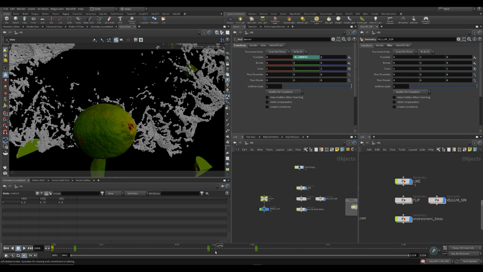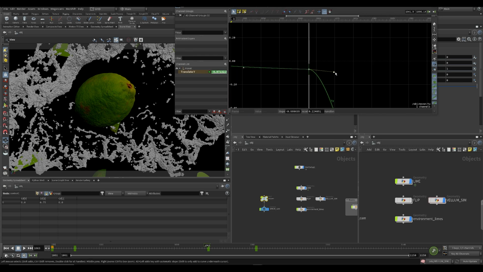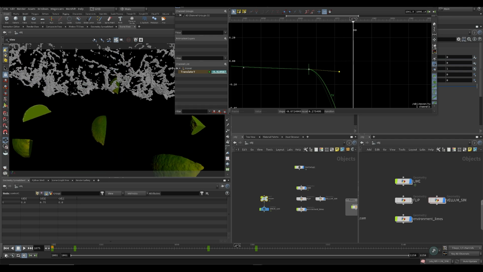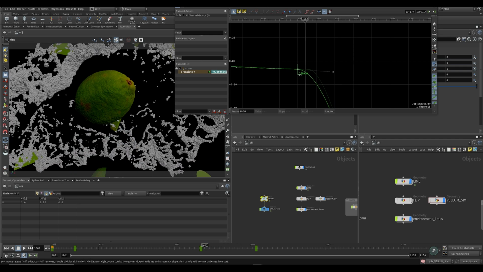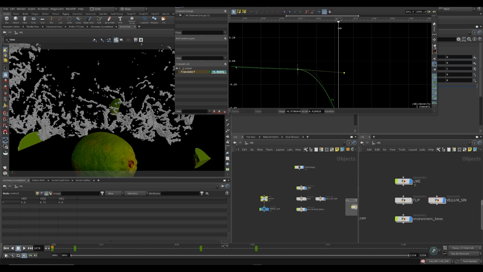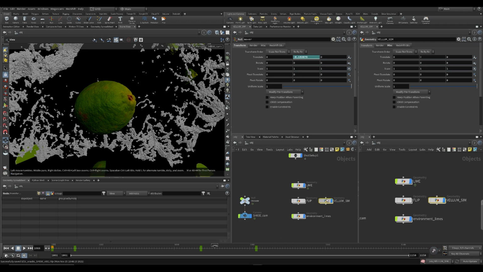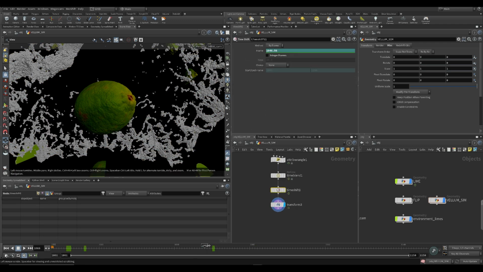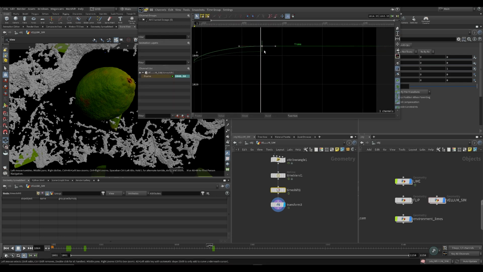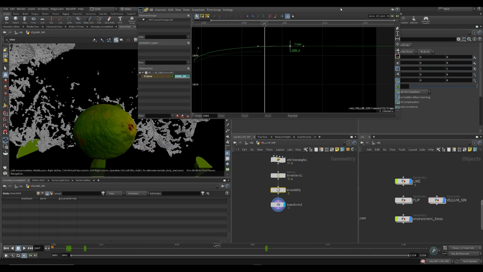Let's check, because I feel I want maybe some more easing in the camera as well. Maybe start a little bit earlier and have a little bit more easing. All right. And now let's go into our fluid. Maybe we want to pull out these frames so that this is going to last a little bit longer.